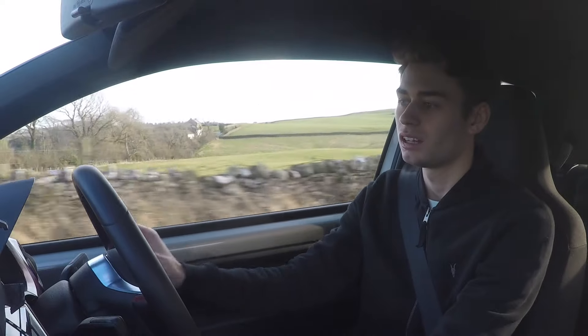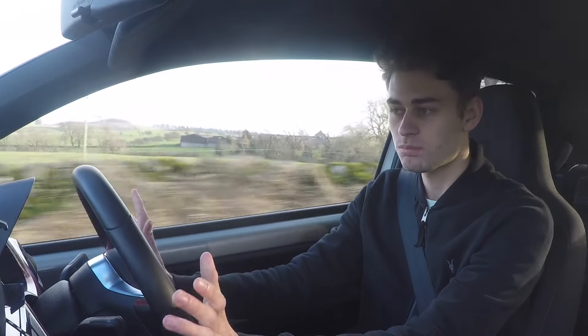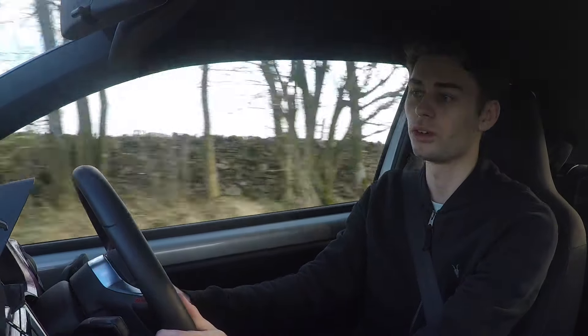As you might have heard, this car makes some deep and bellowing noises as it climbs through the rev range. This is because it's fitted with a sound actuator — actually the same system that's on the bigger, more expensive Golf R. The best way I can describe it is like auto-tune but for cars. Basically it picks up the best noises that the tiny one-litre engine makes and then amplifies them. So it's sort of fake, but it's no different to what BMW have been doing on their M cars for years. And I sort of quite like it — it's a bit Porsche-esque, sounds a bit like a flat-6. It definitely enhances the driving experience.